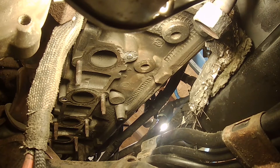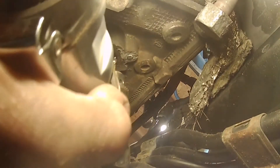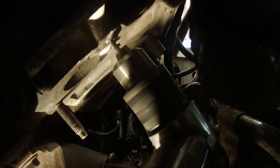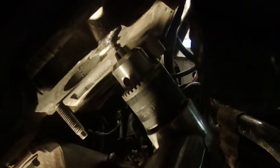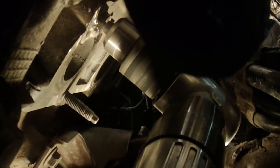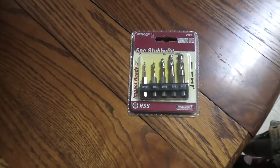Now we're back underneath the Crown Victoria, getting ready to see what happens. As you can see going in with this air right-angle drill, you could never get in here with a regular drill, or even a right angle electric drill. They're starting to drill into it. It's a buzzy sounding little drill, but it's working. One thing with a right angle drill in this area — you can't put a lot of force behind it, so you must use extremely sharp drill bits. If your drill bits are even somewhat questionable, it's not going to work, and under no conditions do I want to snap this off.